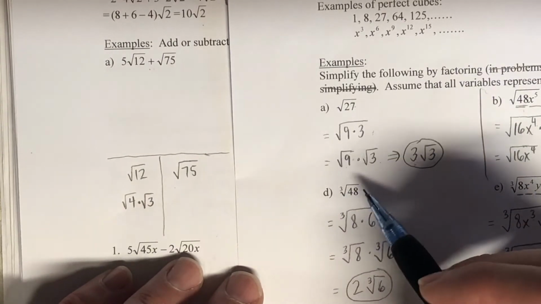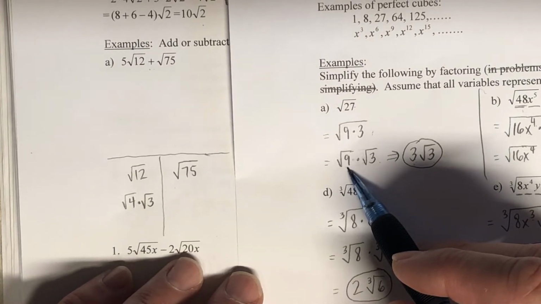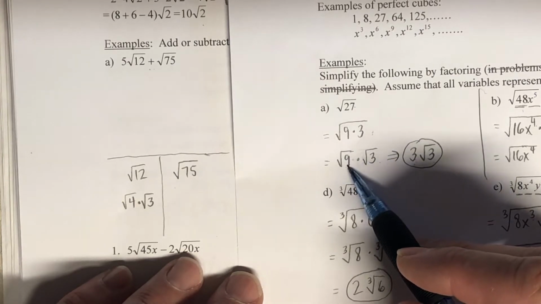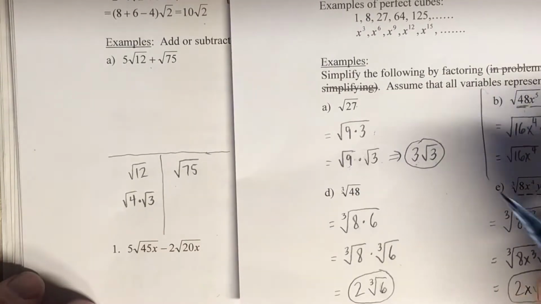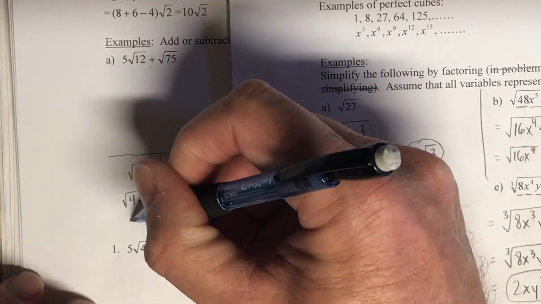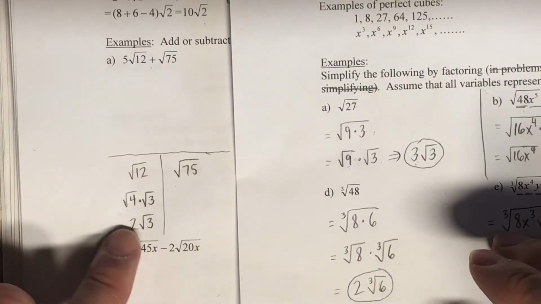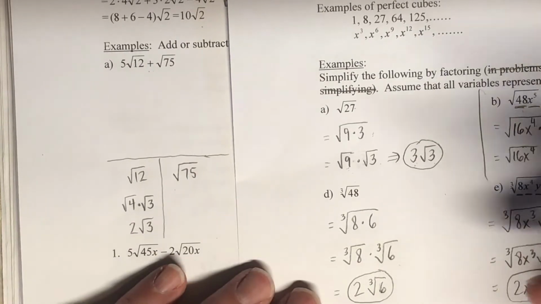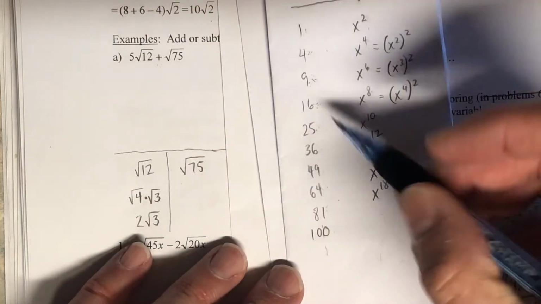And then remember that after we simplify the radical, after we split it apart, we take that radical that had the perfect square number, in this case 4, and figure out what that radical is equal to. The square root of 4, as you know, is equal to 2, and so that is the square root of 12 simplified right there. Let's do that same thing with the square root of 75. What is the largest number on the perfect square list that will factor out of 75? It's actually 25.